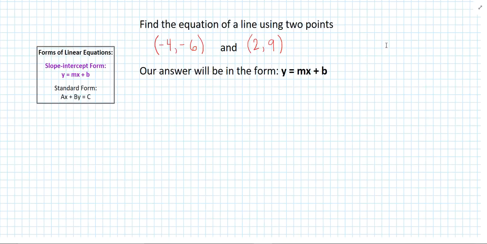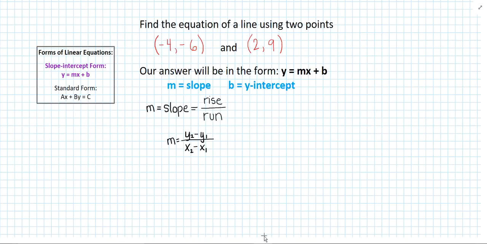So what are M and B anyways? M is going to be the slope and B is going to be the y-intercept. So we know that the slope is the rise over run, and the equation for that is m equals y2 minus y1 over x2 minus x1. And if you don't remember that, you can see my video on how to find the slope using 2 points. So now we just need to plug in the coordinates that we have.